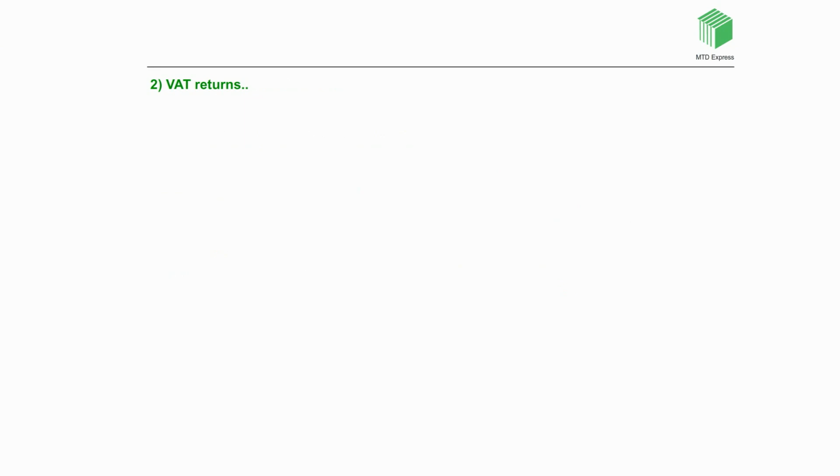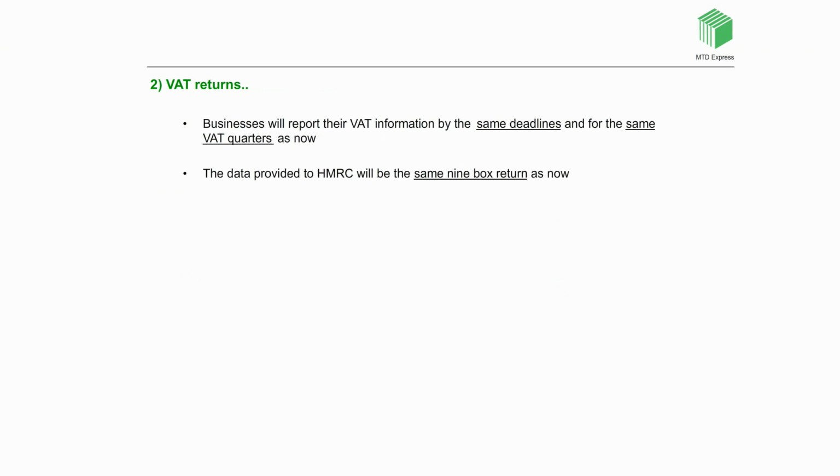So what are you actually uploading? Well, businesses will be reporting their VAT information by the same deadlines and for the same VAT quarters as now. There are no changes to that. The data you're providing to HMRC will be the same 9-box return as now. There's no additional information to back up these totals.